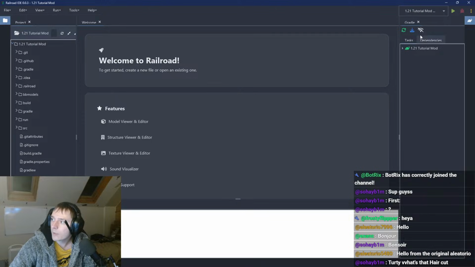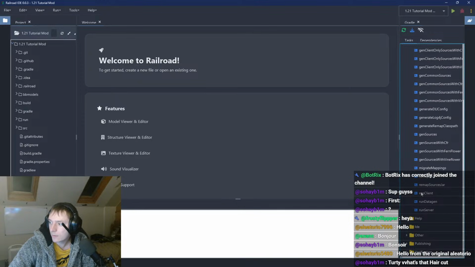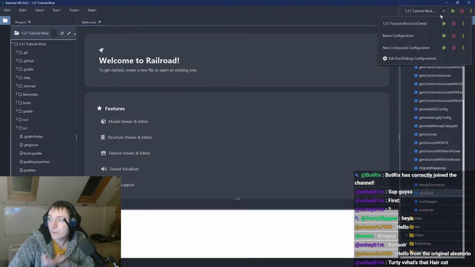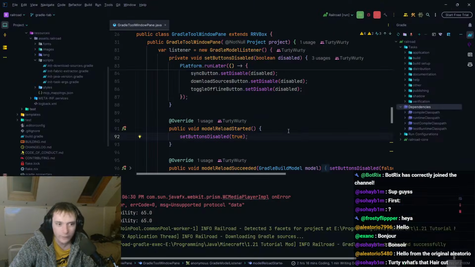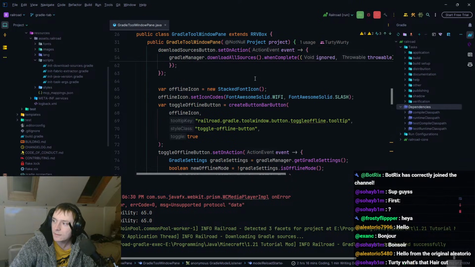So that works. And then also I've got an offline mode toggle here as well. All with tooltips, of course. So this is just a toggle button. And then also the kind of most important thing, I suppose, is that I can now go ahead and run one of these tasks. And I can also choose to double click it, which will add that run configuration. Now, currently it will just add the run configuration, which it shouldn't really do, bearing in mind we already have one with that name. So that's not necessarily ideal. Yeah, so I don't really know how we're gonna solve that.